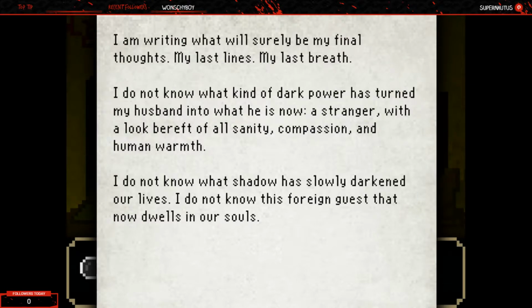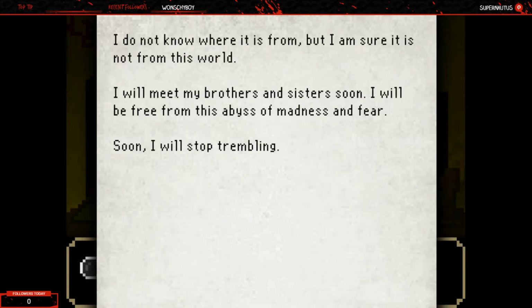I'm writing what will surely be my final thoughts, my last lines, my last breath. I do not know what kind of dark power has turned my husband into what he is now, a stranger, with a look bereft of all sanity, compassion, and human warmth. I do not know what shadow has slowly darkened our lives. I do not know this foreign guest that now dwells in our souls. I do not know where it is from, but I am sure it is not from this world. I will meet my brothers and sisters soon. I will be free from this abyss of madness and fear. Soon I will stop trembling.